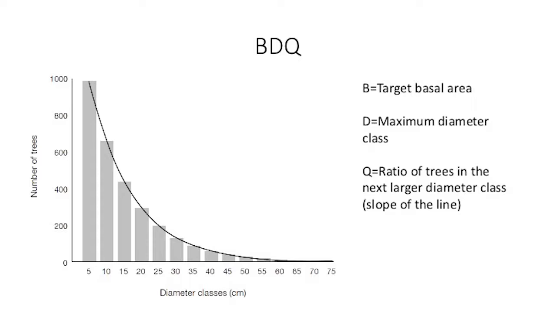One of the more popular methods to maintain the distribution, because it's very simple to use, is the BDQ method. The three letters stand for: B, which is your target basal area that you're trying to maintain - it can be anything from 40 all the way up to 120 or whatever basal area you desire; D, which stands for the maximum diameter size class you want to maintain - you can make it a 14-inch tree or a 24-inch tree, that's in your control; and Q, which is the ratio to the next size diameter class, giving you that negative exponential function. All three of those variables in the BDQ system are under your control as a landowner and the majority of foresters will be aware of how to use it.